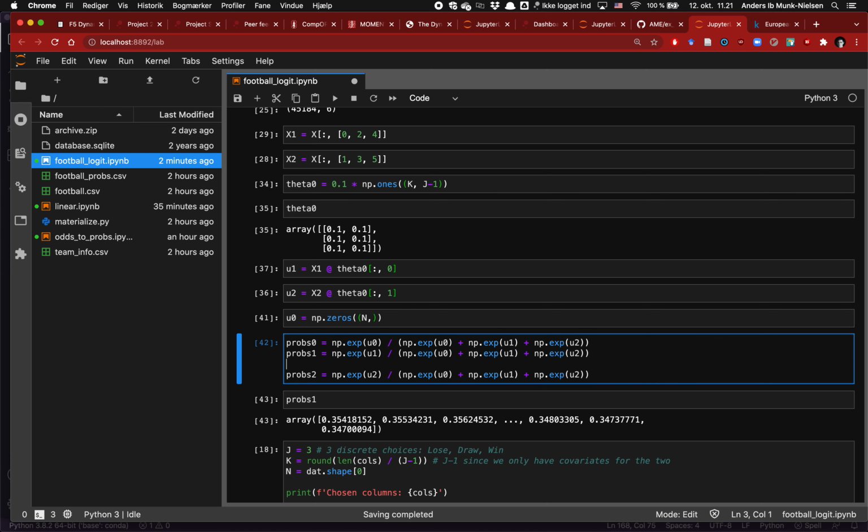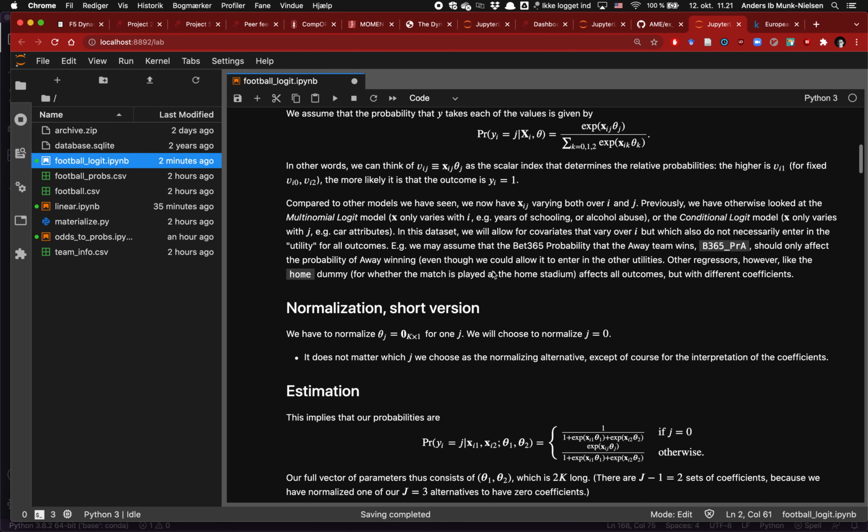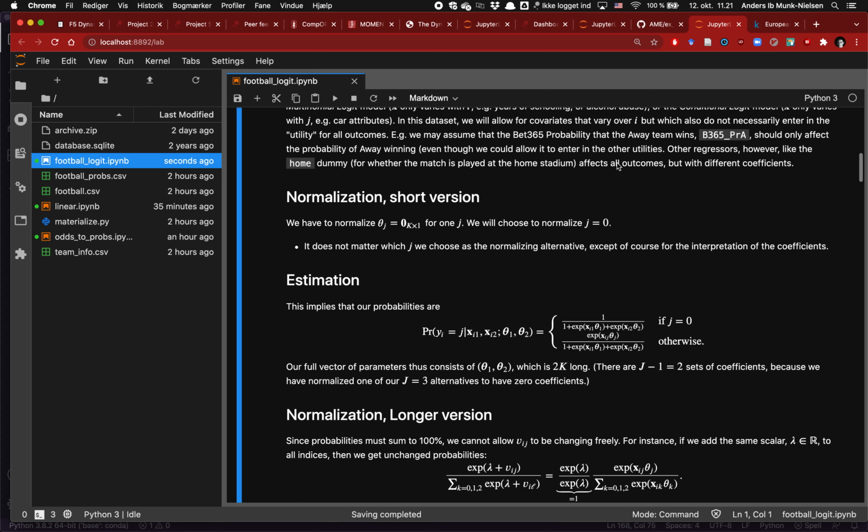That's just a matter of what we have in the numerator, right? So if we revisit the choice probability formula up here, you can see that it's the exponential value of the x theta for outcome j, if that's the choice probability we're after. So we can ask, what is the choice probability of observing y being equal to 1? Well, then we take the utility index corresponding to the x theta for j equals 1.